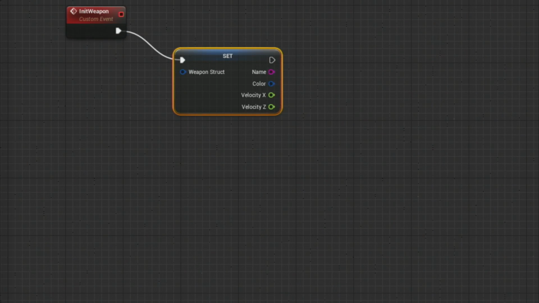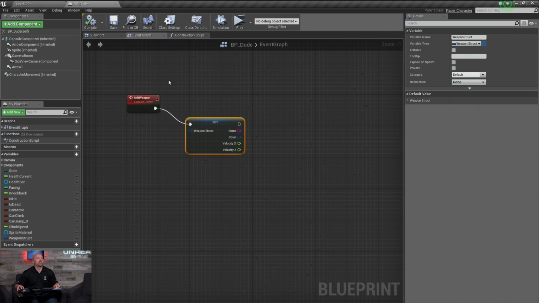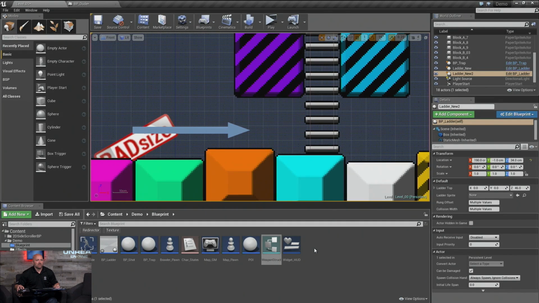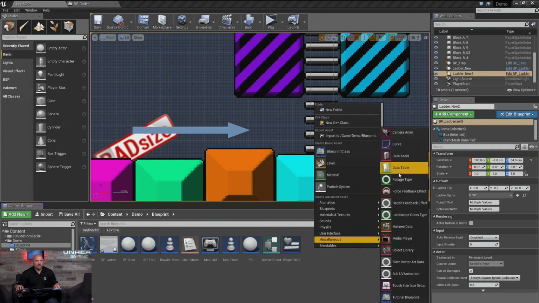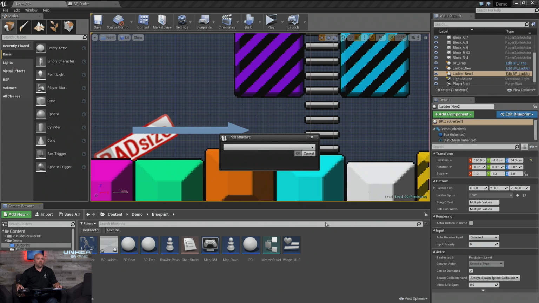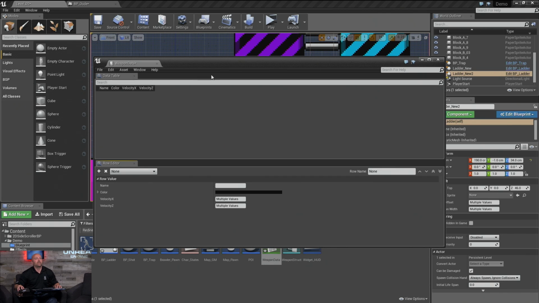Okay, so next things here. We're going to want to set up a data table that allows us to customize all of these different things. Let's go back, and is this one? Let's see, data table. And we're going to pick the struct that we just made, our weapon struct. So now the data table automatically knows to create fields for those different settings that we had. So we'll just do like 3 weapons, I think.